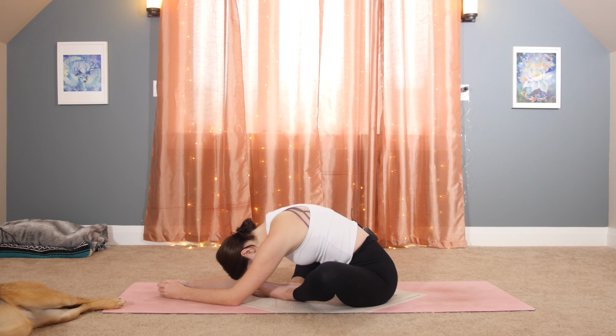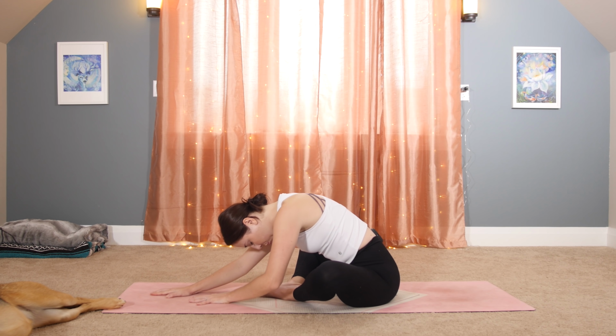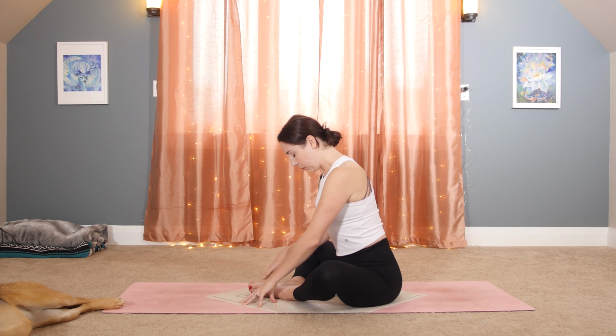Bring some energy back into your arms. Push the hands into the floor to lift up inch by inch. Taking your time as you do so. And from this forward fold, we'll make our way into our deer pose.